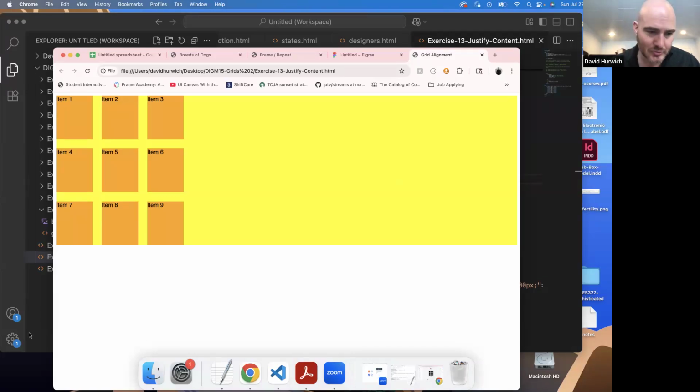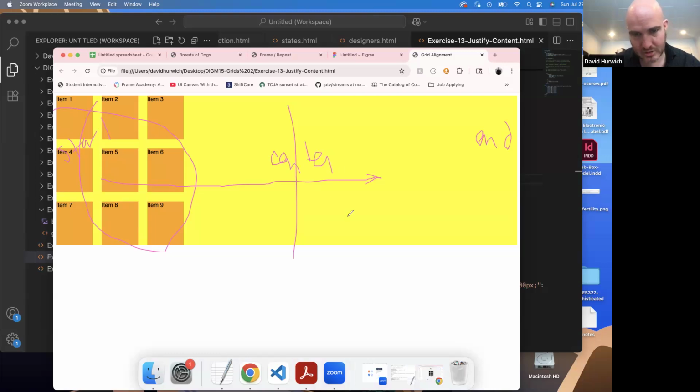What I could do is say, this is my main axis. I want all of this content, which is the whole items, at the start, or at the end, or in the center. Okay.